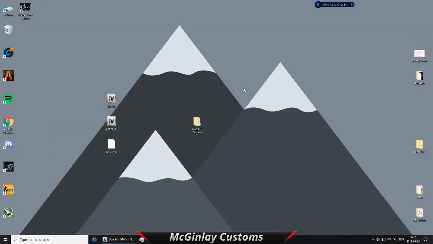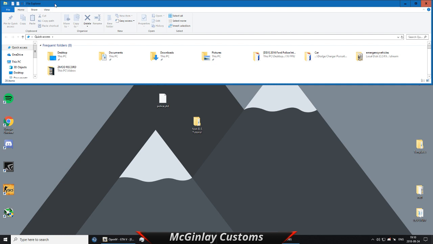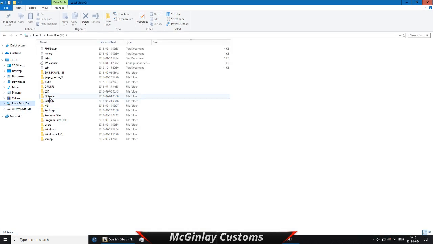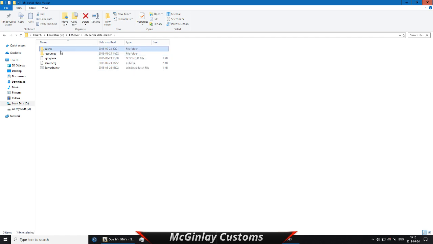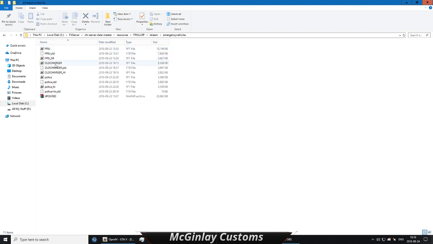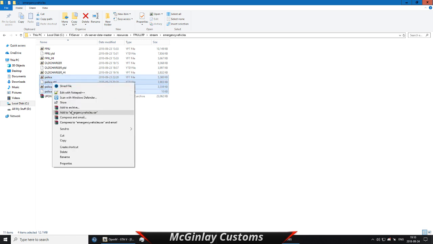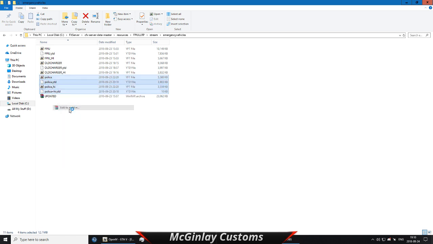Alright, so like I've said about 4 times now, I'm going to be doing this in a 5M server. So I'm going to go into my 5M server files here. I'm not going to show you guys how to set up a 5M server, but for any vehicle developer out there who is going to consider doing this for a long time, I really recommend setting up a 5M server. It is honestly such a time saver. It literally takes like 15 seconds to log into your server. It is an absolute time killer.